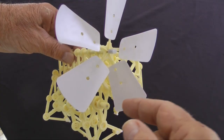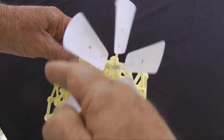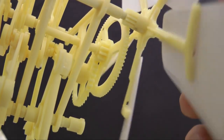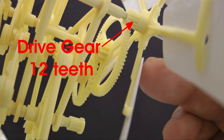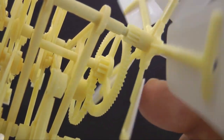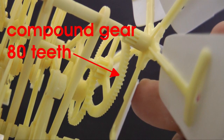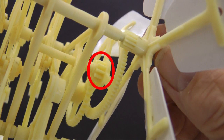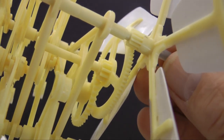The wind blades and arms act as levers, transferring force from the wind to the drive gear located at the hub. The drive gear has 12 teeth. It engages with this large 80-tooth compound gear, giving a reduction ratio of 1 to 6.7. The small gear on the compound gear meshes with this larger final drive gear, producing a further reduction.